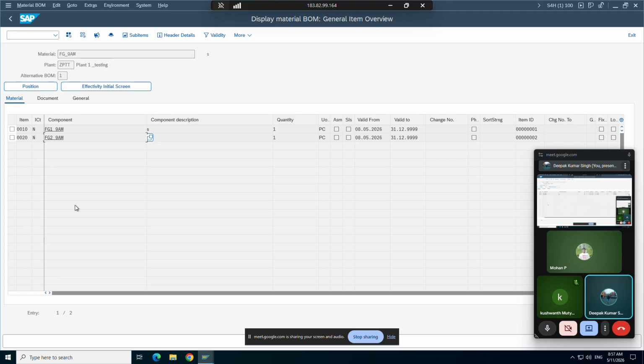Because refill is a spare part, but refill is also a part of your pen. Sometimes you will sell the refill as part of the pen, where you charge the customer for the whole pen, not for the refill itself. So that time the pricing and everything will happen at the header level, the main or parent level. But when you are selling just the refill, you want your pricing to happen at the child level.